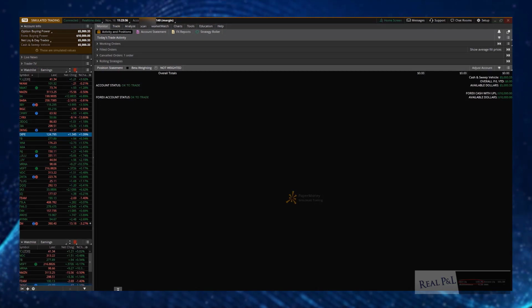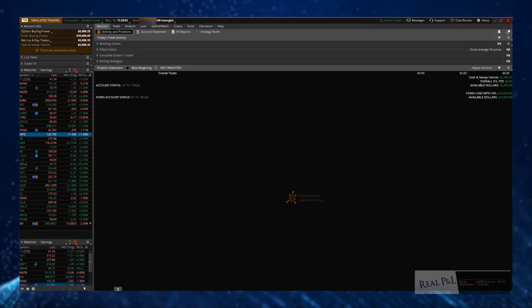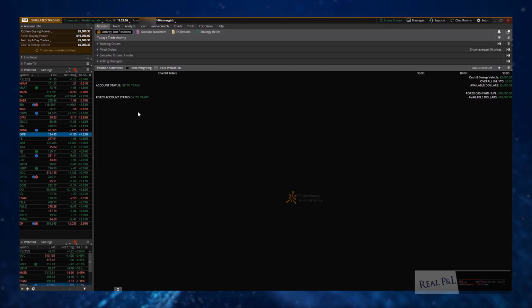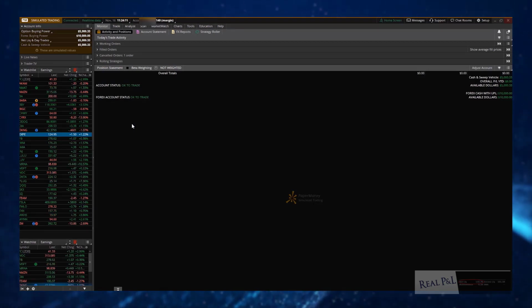I had to jump through quite a few hoops just to understand how I could follow him and his trade alerts. I guess he doesn't trade until tomorrow, and he only trades 3 days a week. But I'll do my best to follow his alerts. And I got my account started here with a $5,000 balance. My next thing is to figure out how much I risk per trade. Hopefully John will mention that in the alert, or I'm going to try to go find out what that is right now. But this is day 1.